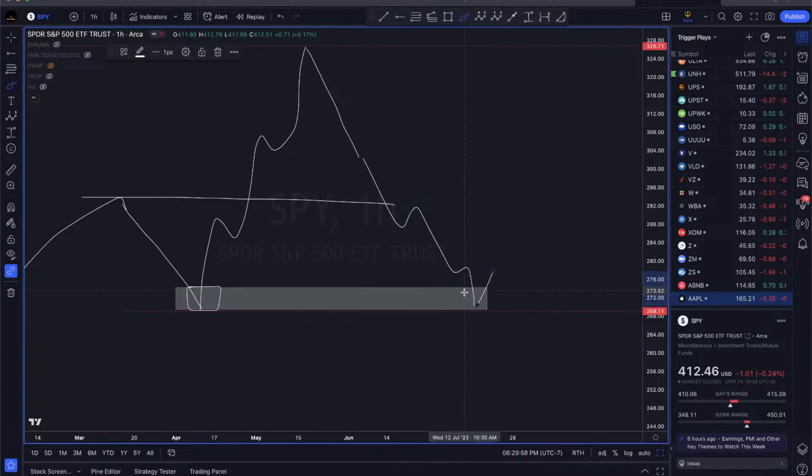and I'm going to take my entry when price hits this zone. Again, I'm not going to take entry right away when the price hits the zone. That's not the way to do it. That's not the way you trade supply and demand, guys. You identify it, you wait for the price to tag your zone, and then what do you do?